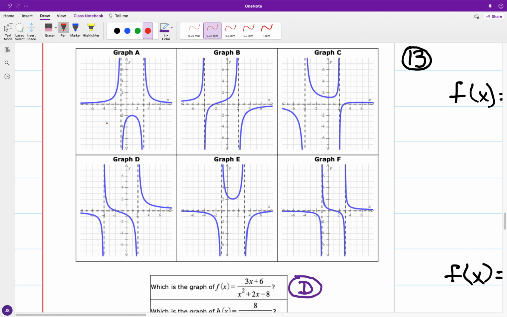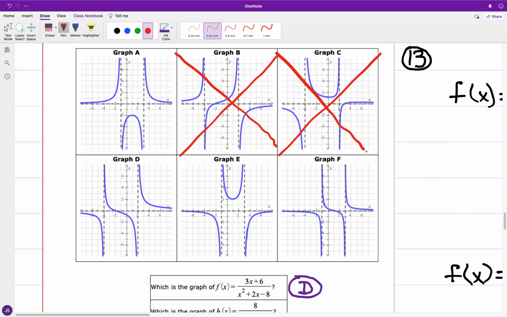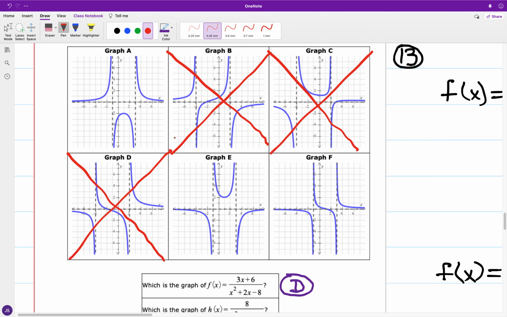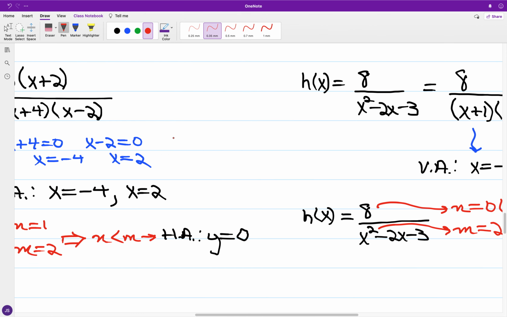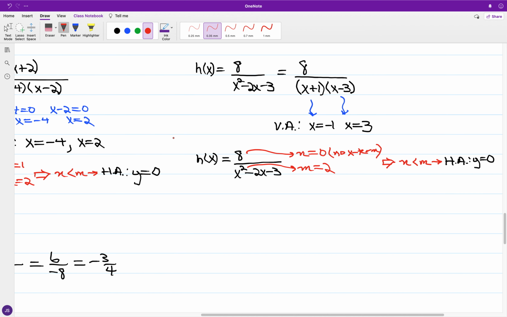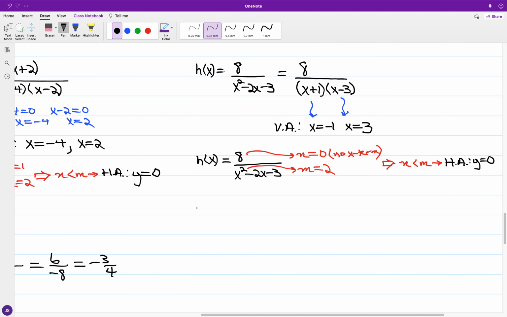So looking at what we have here, we've got negative 1, 3 for A. B, we don't have the match. C does not match, and D doesn't match either. And so it turns out for E and F, we've got the same asymptotes, vertical and horizontal. So it comes down to one of the graphs A, E, and F. And the tiebreaker is going to be once again the y-intercept.